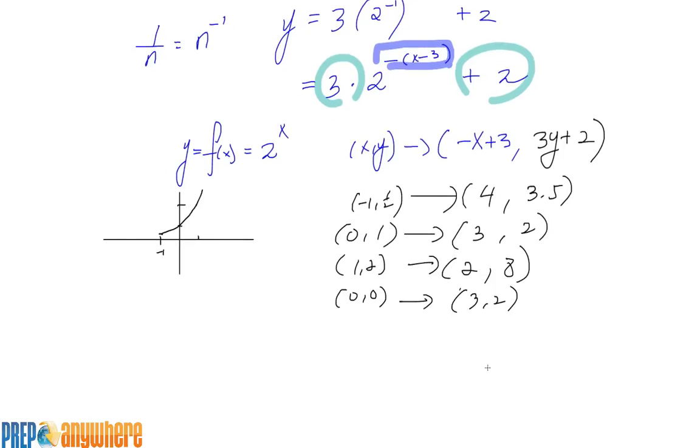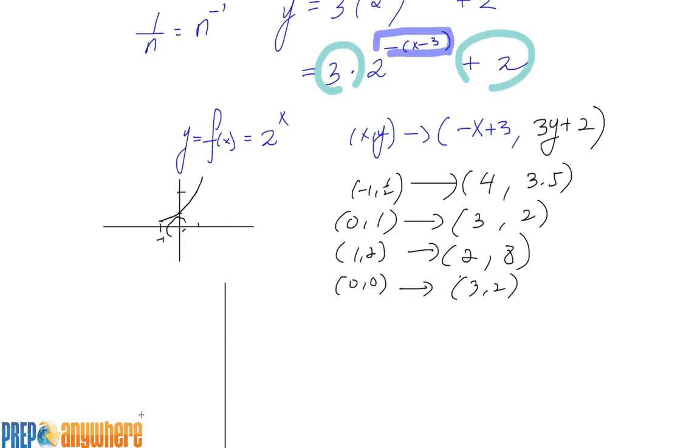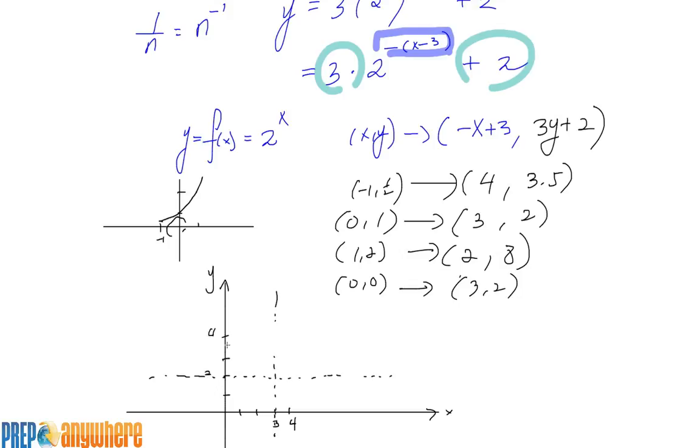even though it's not part of the graph, because it tells you where the center, where the new origin will be. Okay, so let's plot these now. (3, 2). So 1, 2, 3, 2. So draw a dot. That's the center. And then plot the points. 4 and 3.5. So there's 4. This is 2, 3, 4. So 3.5 will be there.